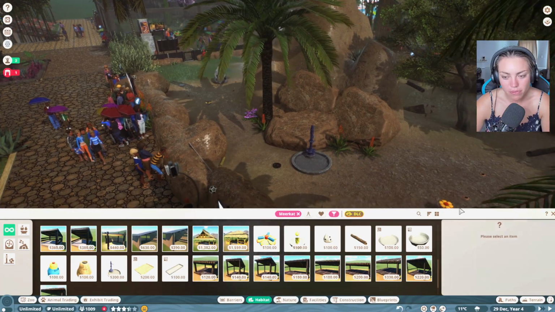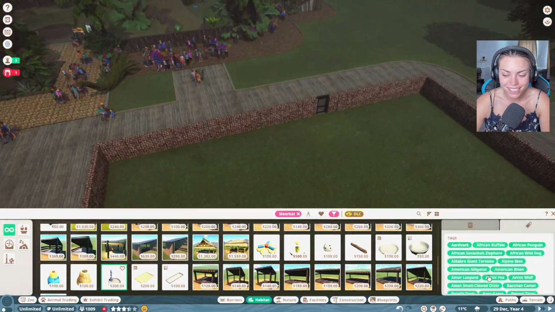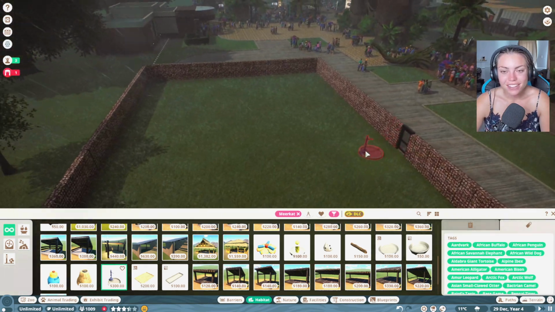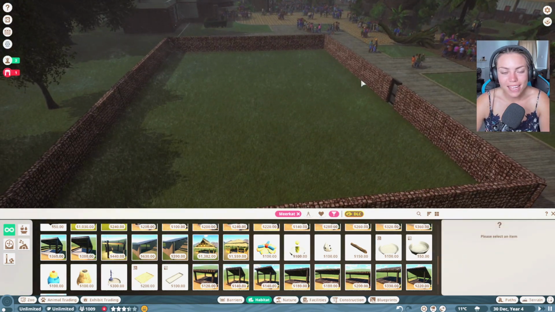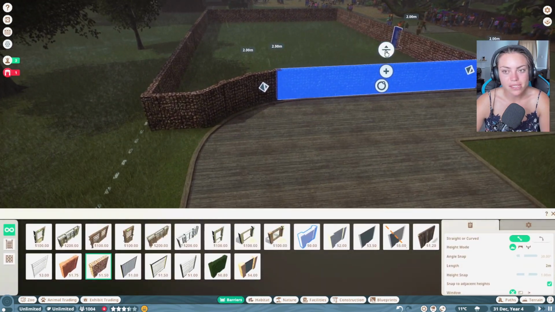Let's put a little pipe for it there. Cute. Okay, now I feel bad. I feel very bad. Okay. Where's my Komodo dragons? I want to see them. Really want to see them.